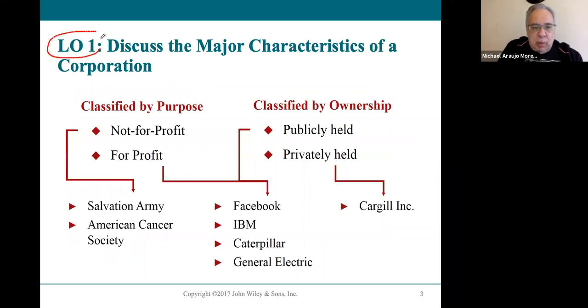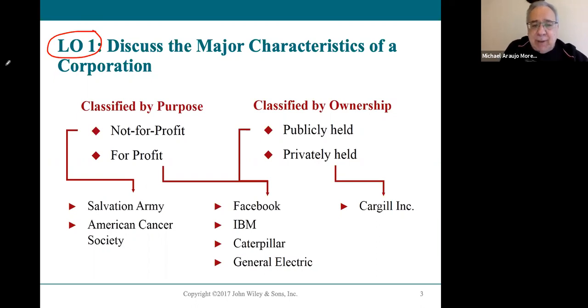So a corporation is created by the state. States have jurisdiction of business law. And so when you want to become a corporation, you need to apply. There's an application process through the state. Since there are 50 states, you really have your choice in where you want to incorporate. Just because you are headquartered in New York doesn't mean you have to apply to become a corporation in the state of New York. You can apply in any of the states that you wish.